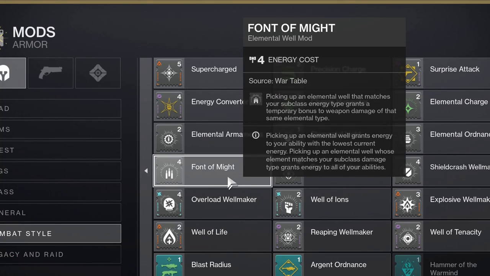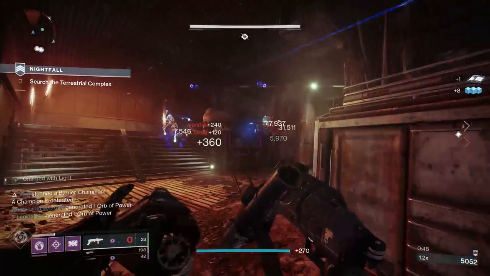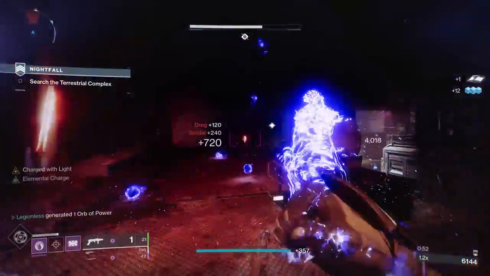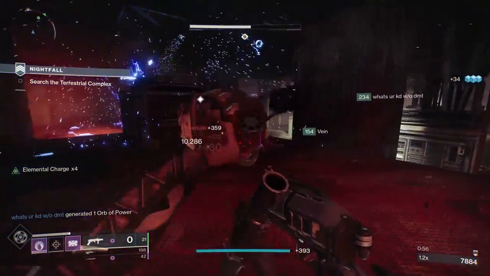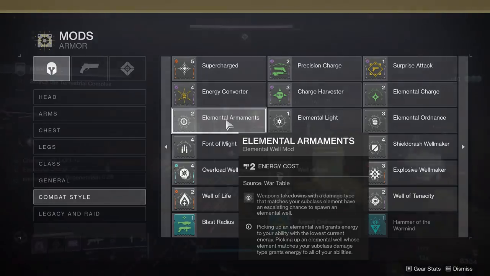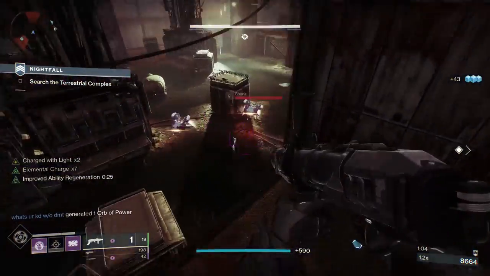Font of Might, which gives a temporary bonus to weapon damage when picking up an elemental well that matches your subclass type. Basically, if you're using a void weapon, a void subclass, and pick up void elemental wells, your void weapon does more damage. You can also use the Elemental Armaments mod. Weapon kills with a damage type matching subclass elements have an escalating chance to spawn elemental wells. A void weapon would start creating void elemental wells for you.